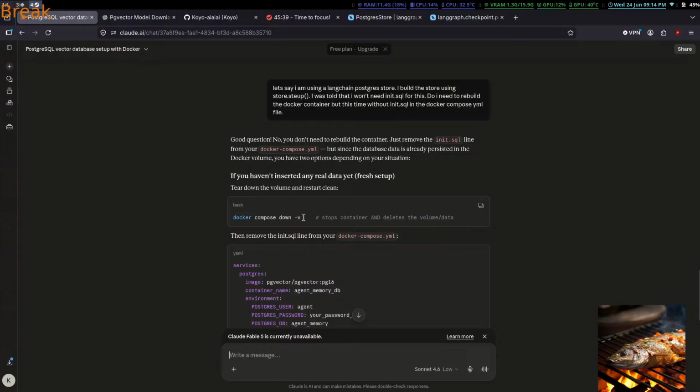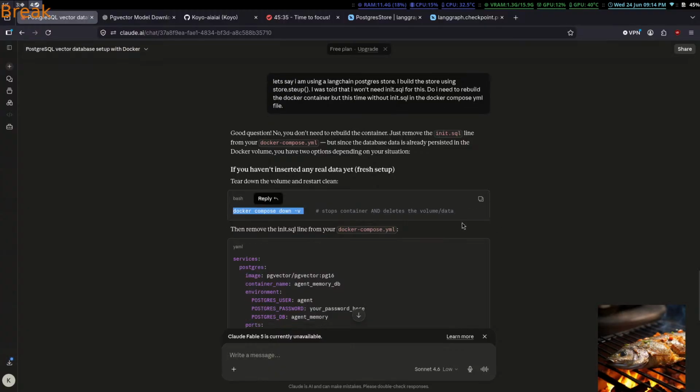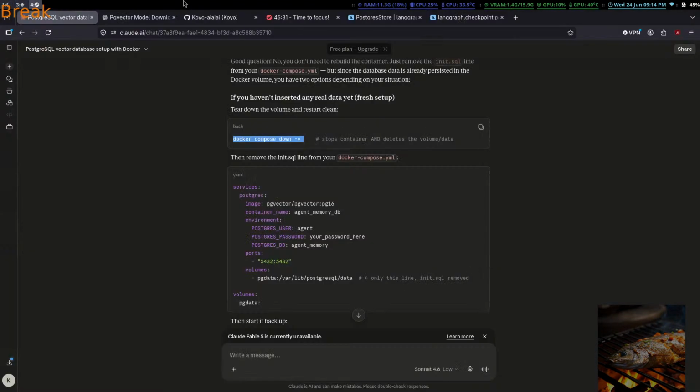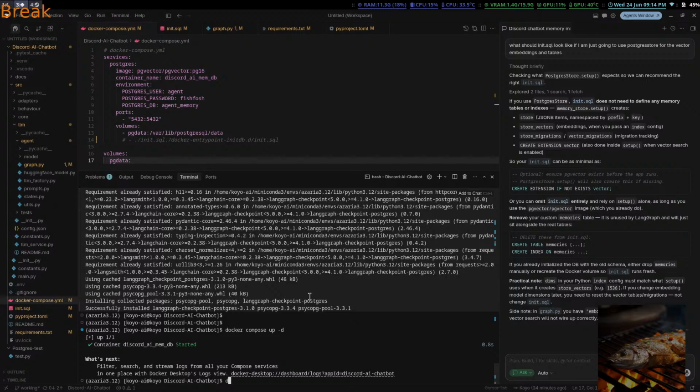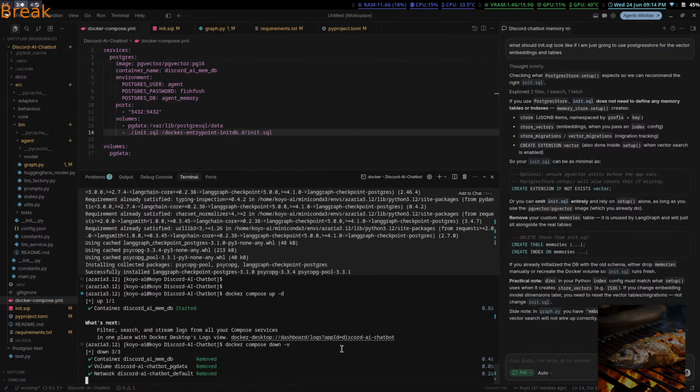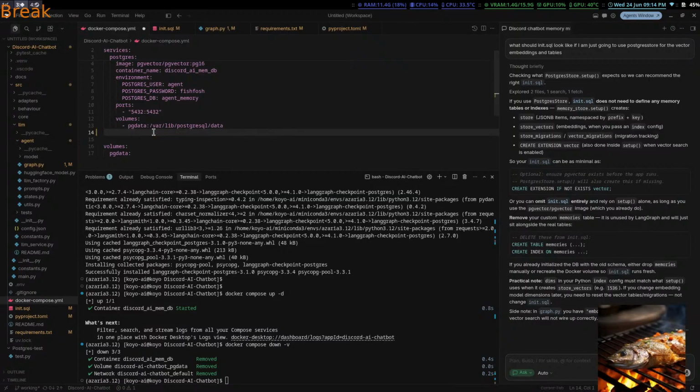Compose down. Okay. So dash V, I assume, means deletes volumes and data. Okay. Sick. Docker compose down dash V. I'm just gonna hope that I need this. Okay. And then I can just get rid of this line.